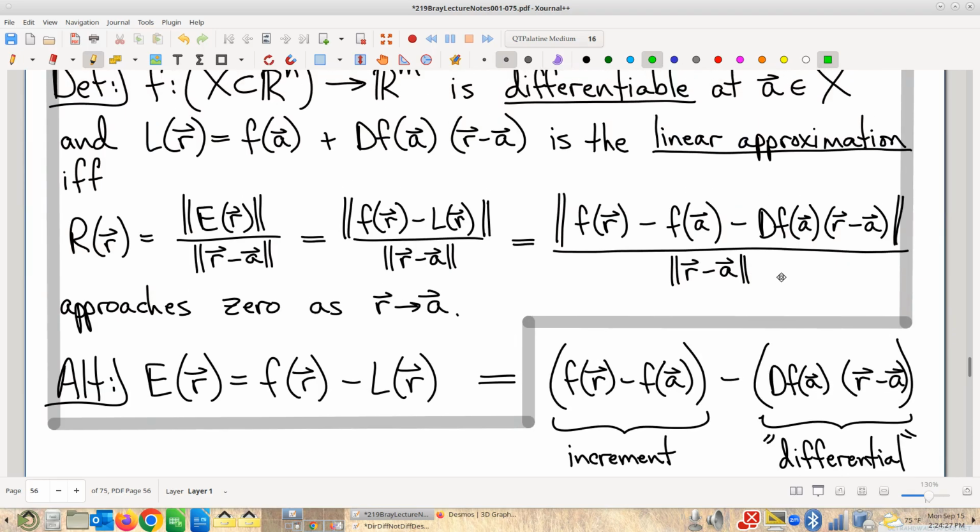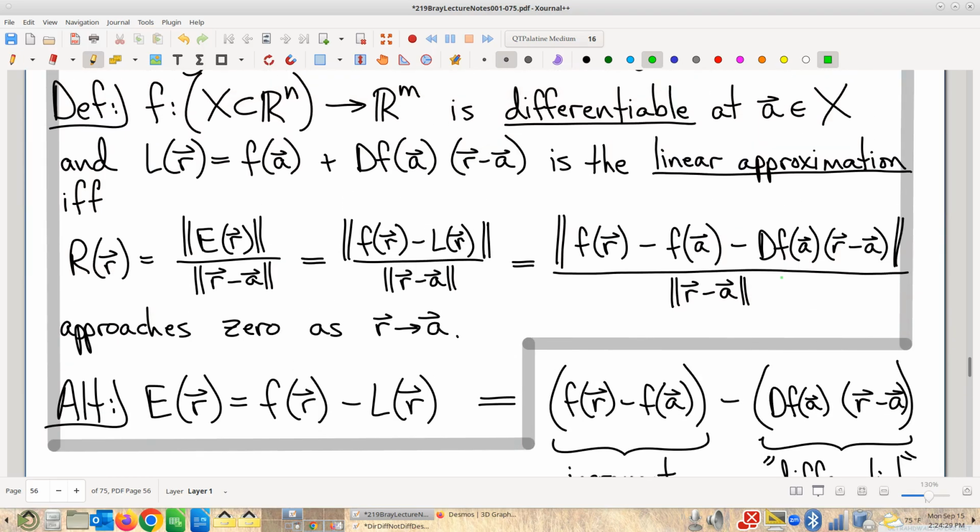Oh, let me say another thing about it. So if it's so ugly, why do we care about this at all? How about we just skip the whole thing? Why worry about differentiability? And the answer, there's a really good answer. Differentiability is exactly the strict condition that makes certain very, very important theorems work.